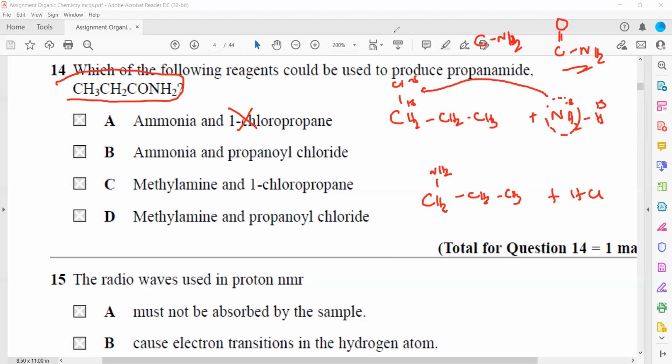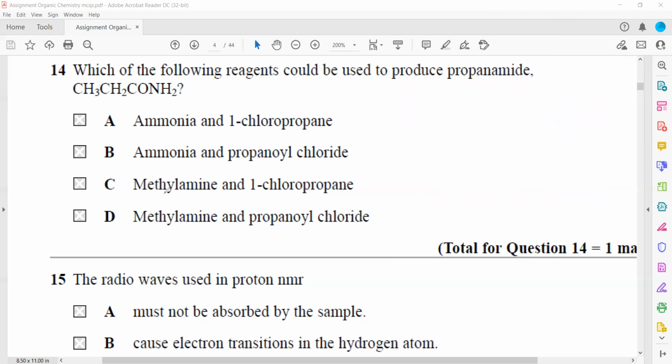B is the right answer, we already discussed. But why can C not be the right answer? If we have methylamine, so methylamine means CH3, NH2. This is partial positive, this is partial negative. And when we write CH3, NH2 is there. So in NH, this whole is partial negative, and hydrogen is partial positive, because there is a greater difference in the electronegativity between nitrogen and hydrogen as compared to nitrogen and carbon. So partial negative, positive. This is methylamine.